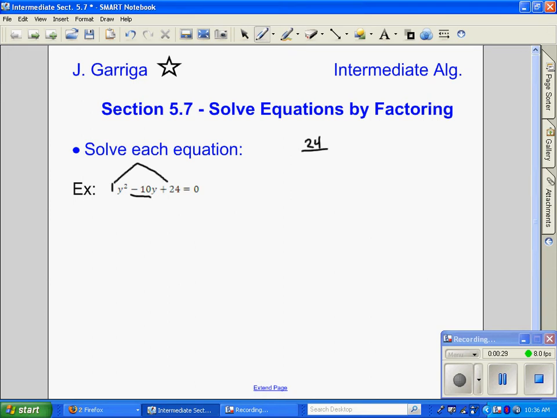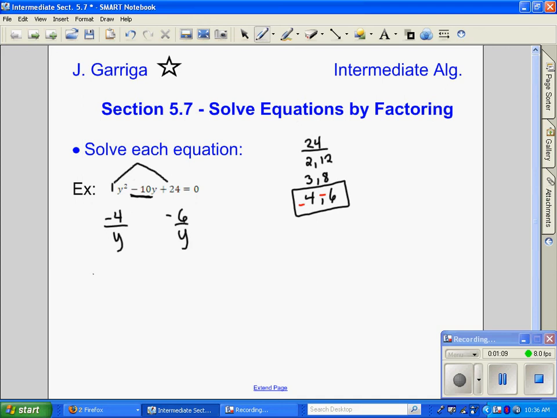First of all, we're just going to do 2 times 12, different factors of 24. Just right off the top of my head, these come to me pretty quickly. So we stop. I see that a 4 and a 6 could possibly give me a 10, but this needs a negative 10. So if I make both of these negative, then when I multiply them, negative 4 times negative 6, I still get a positive, and when I add them, I get a negative 10. So I take my factors, negative 4, negative 6, and I put it over my 1y and 1y.